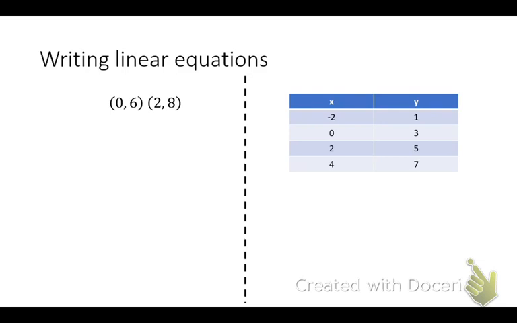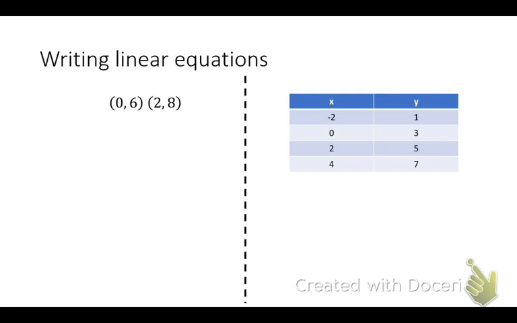All right, writing equations. This is really the second part of the chapter, where we're now going to take an ordered pair or even a graph and write the equation that is represented. The ordered pair is actually telling me everything I need to know to write the equation. I need to know the slope and I need to know the y-intercept. My advice to you, no matter what kind of problem you're looking at, is to find the slope first. So go ahead and do that.